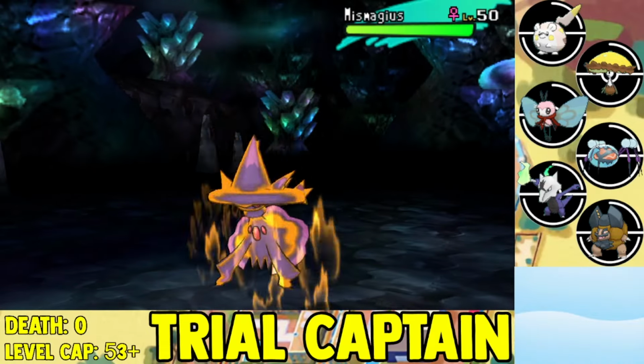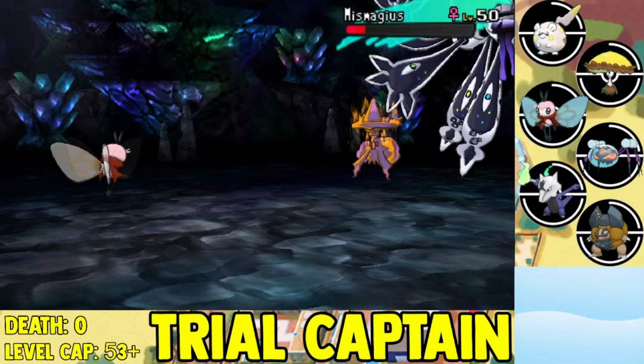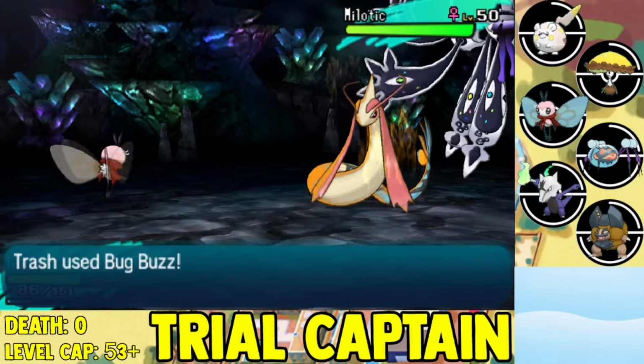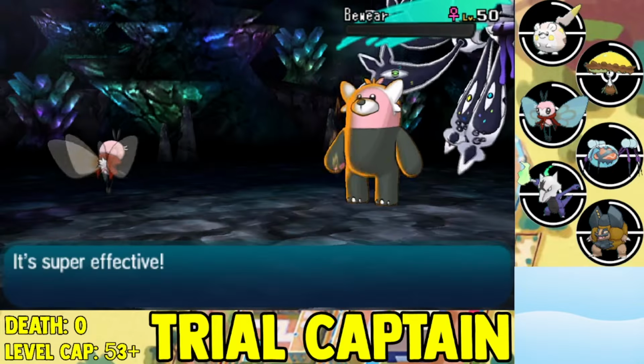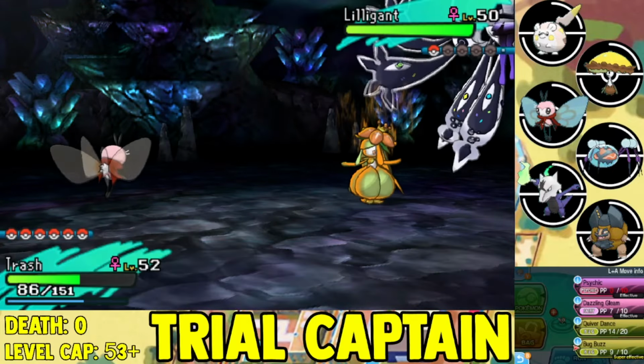She's gonna go out to her Mismagius. Lucky enough, Dazzle Gleam will knock her out as her next opponent will be a Maltic. Go for a Bug Buzz to knock him out as well. Her next opponent after that will be a Beware with one shot, and then her final opponent will be a Lilligant, which we outspeed and knock out.